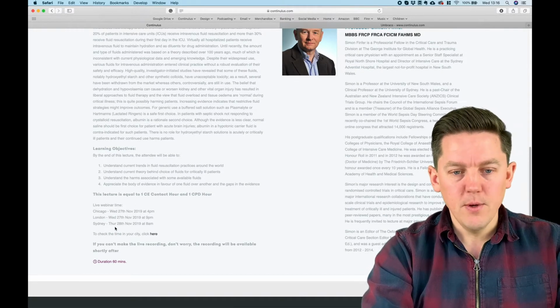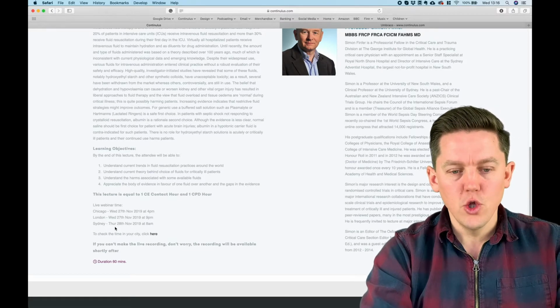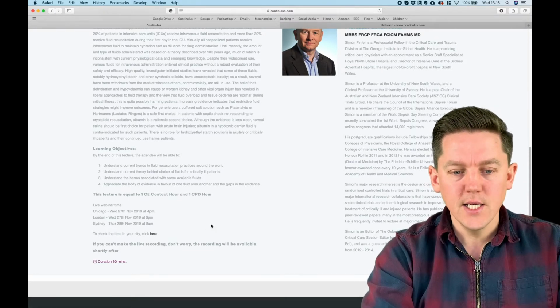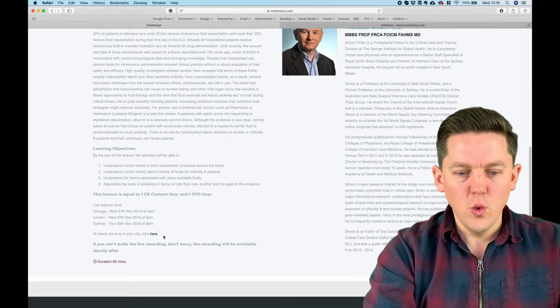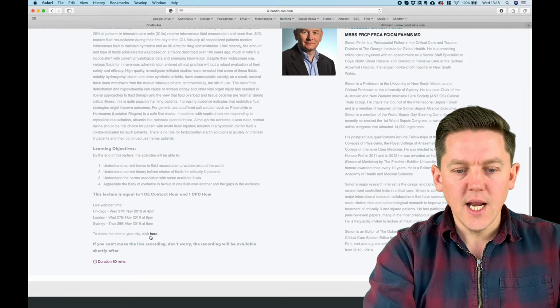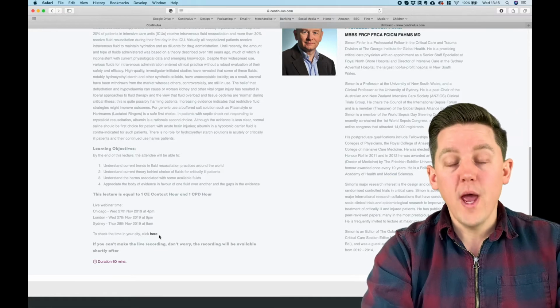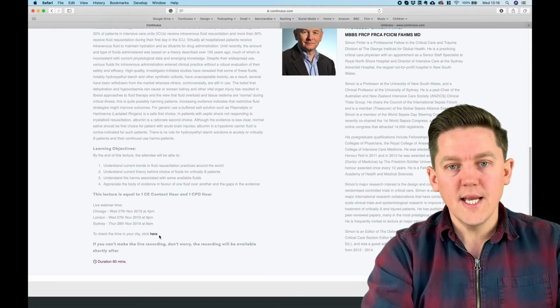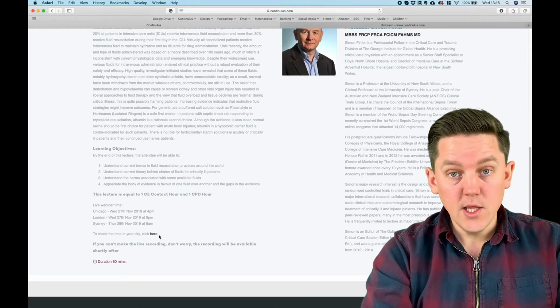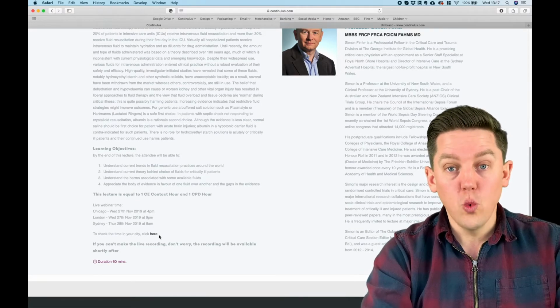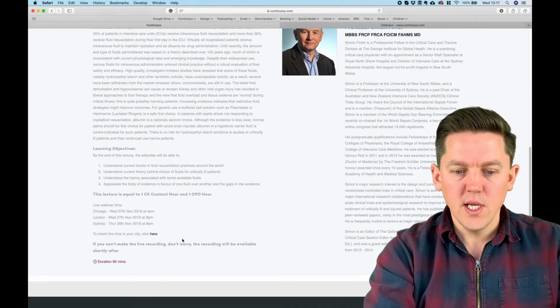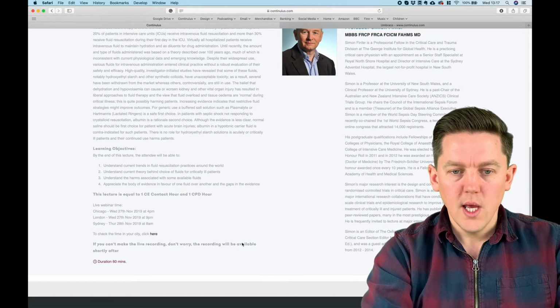It's at the same time, but you can see different places around the world and at what time that is actually going to take place. If you are not in either of those countries, and I suspect most of you won't be, there's a little button here that says click here, and that opens up a website where you can type in your own city and the city in the UK that is advertised, and it will compare the difference and tell you what time the lecture is taking place in your own city.